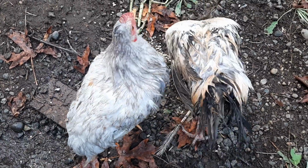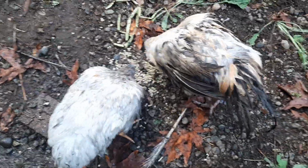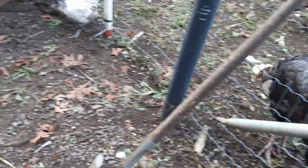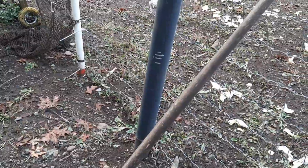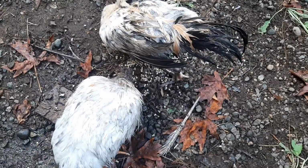Are you getting picked on? I hope they don't pull your tail feathers out like all the other ones did. Like that one. It's got no tail feathers. It's a beautiful chicken. No, out. Get. Lots of food out there. Let the babies eat. They gotta eat too.